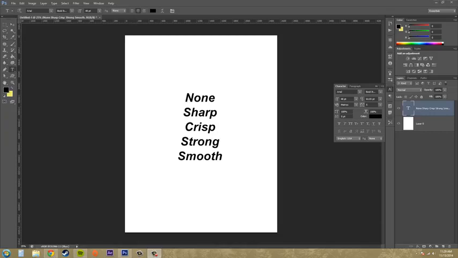Today we're going to be working on what the anti-aliasing options do, and I'm going to show you the differences real quick and tell you a little bit about them. So what Photoshop's anti-aliasing does is it helps make the text appear smoother by painting the edges of the pixels of the text with some semi-transparent colors. Since all the text is made with pixels, the edges sometimes appear ragged. So let me zoom in on this.